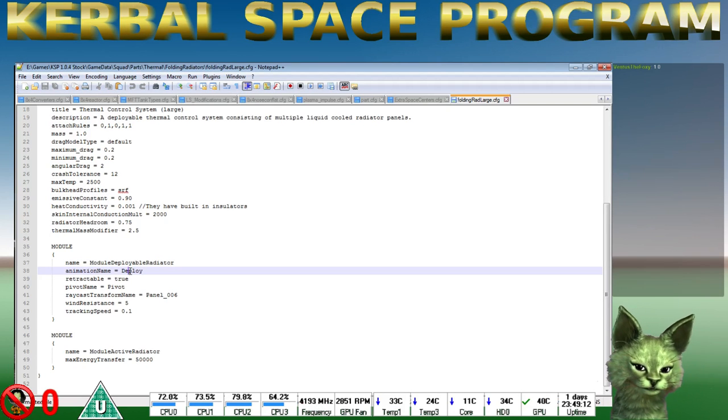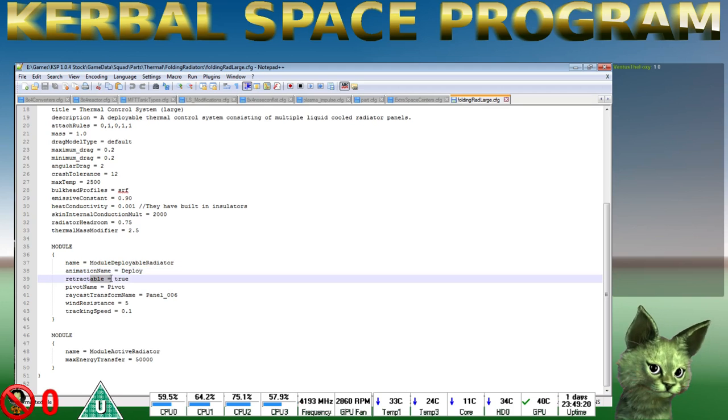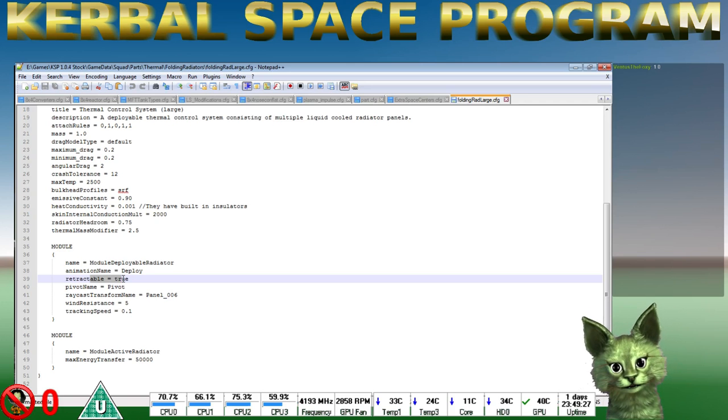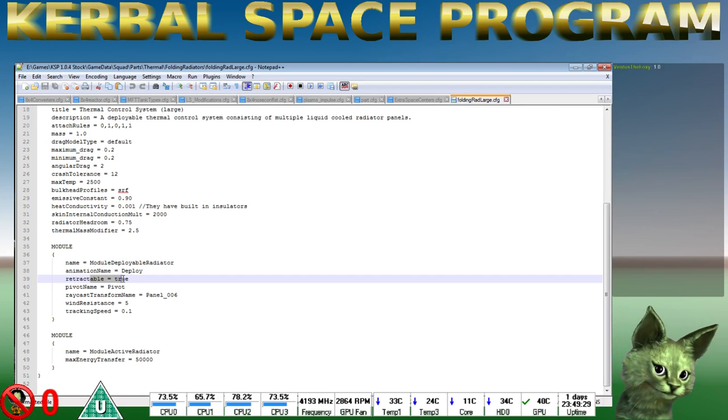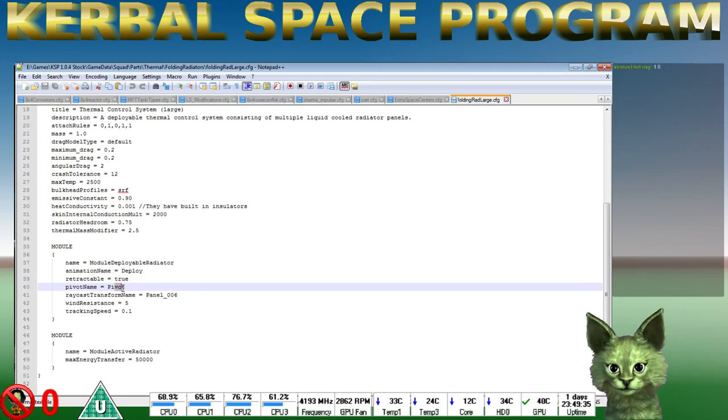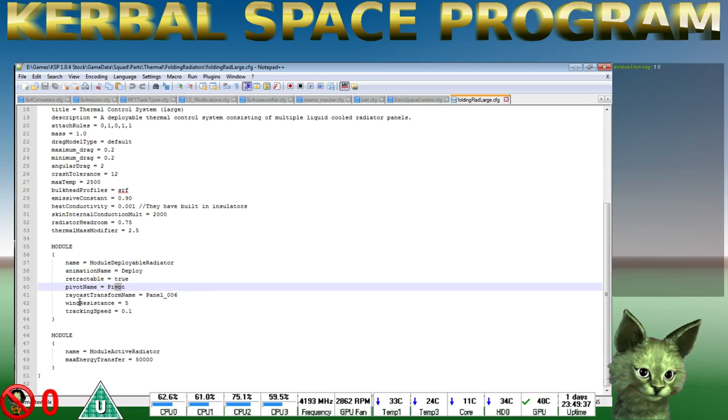Animation name, this is within 1.0. Thanks, Ventus. This is the animation name within the model itself. Retractable. Now you know where to go to look for those solar panels that aren't retractable anymore. True or false. Pivot name. That is a tag within the model itself.